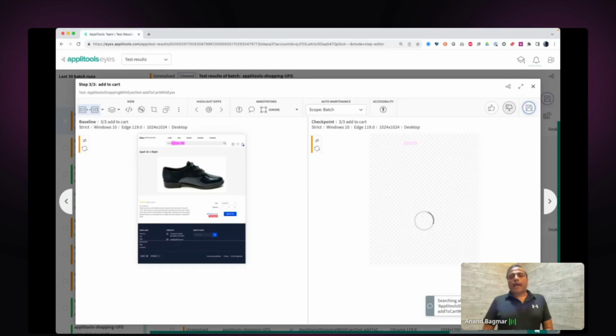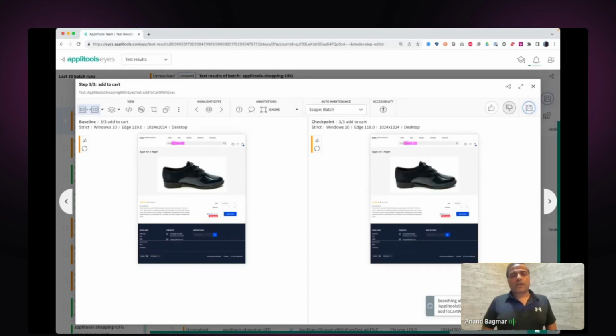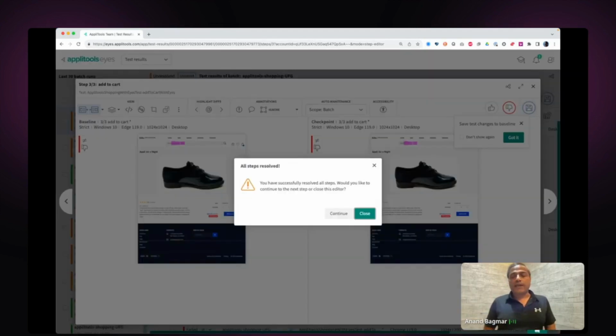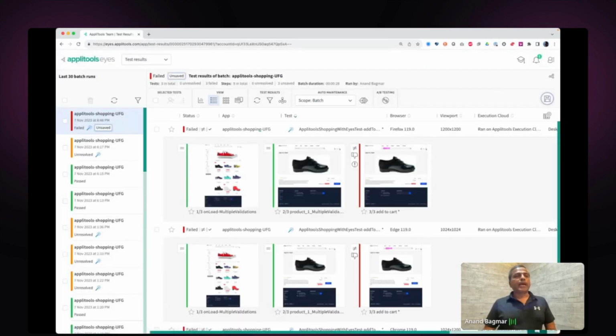There's a saying, finding a needle in the haystack is difficult, and absolutely true. Finding issues in your product is very difficult. It is challenging because your products are complex. But what Applitools AI can do for you is automatically find those needles for you in the haystack, present them to you, and you take a decision which of those needles were expected, which are unexpected. You have the power in your hands to take the decision based on the context of your application. Applitools cannot take that decision for you.